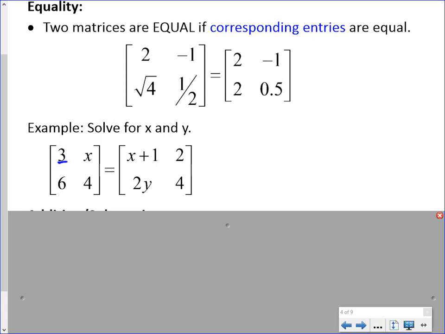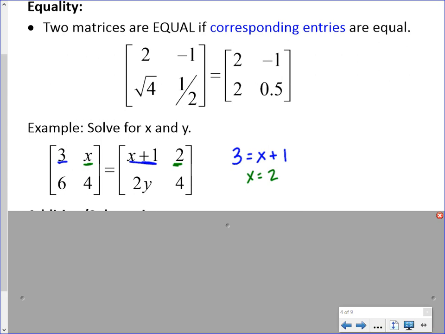Okay, you could look at the first row, first column entry in the first matrix. That must be equal to the first row, first column entry in the second matrix. So 3 equals x plus 1. Or you might see that x also appears all by itself. X equals 2. But if Bailey wrote 3 equals x plus 1, doesn't she know it right away, x equals 2? So to me, those are one and the same.